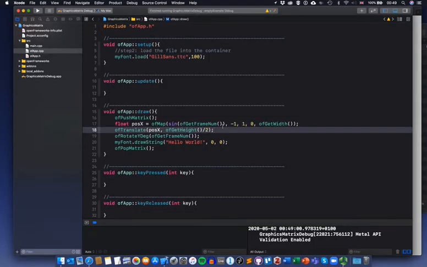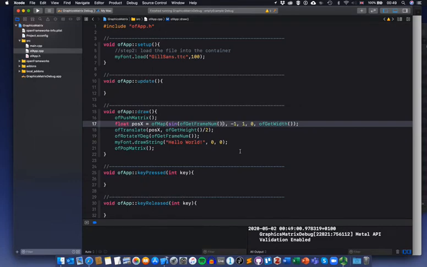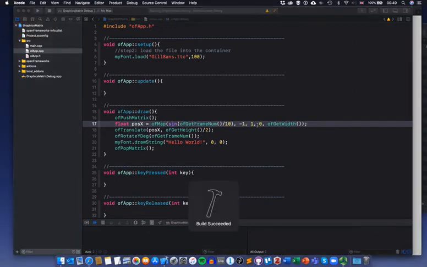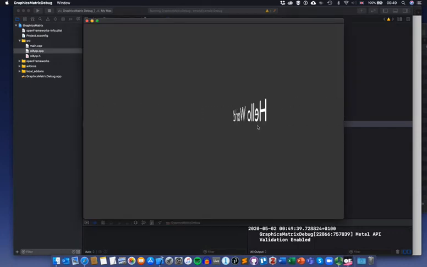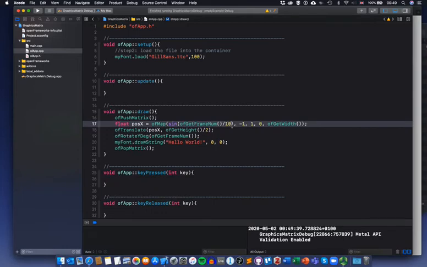So let's try to address both. First, I'm going to address the issue of speed by dividing the frame num by 10, for example. I'll see how that goes. It should slow down the rotation, but there's still going to be a jumpiness. Now I'm going to explain why that jumpiness occurs. So it's slower, but it's jumping, right? It doesn't seem smooth. What's going on here? Well, what's going on is something that we need to pay a lot of attention to in C++, which is what is a float and what is an integer.